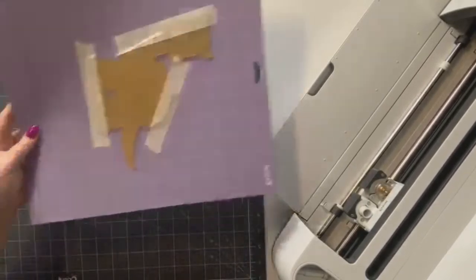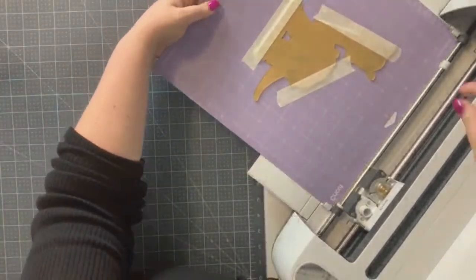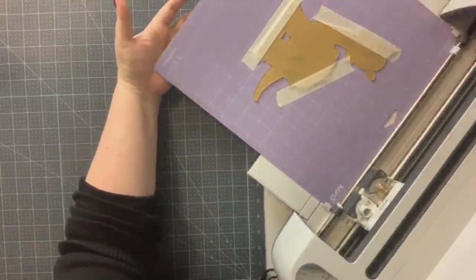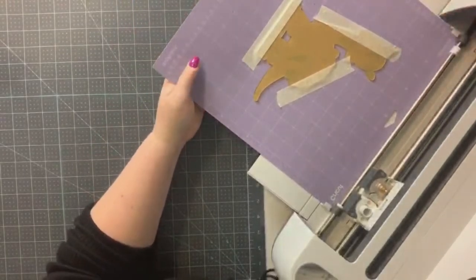So now that I've got it all taped down, I'm just going to move my star wheels over slightly. You can just make sure it avoids any of the acrylic and load the mat.